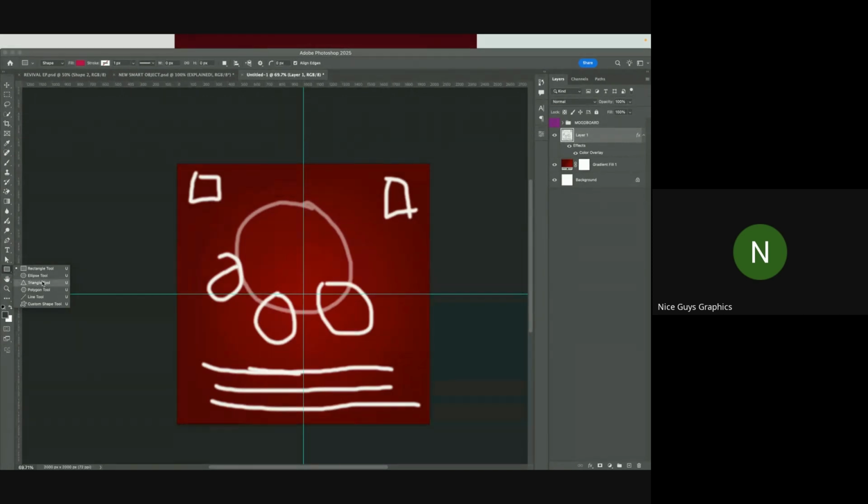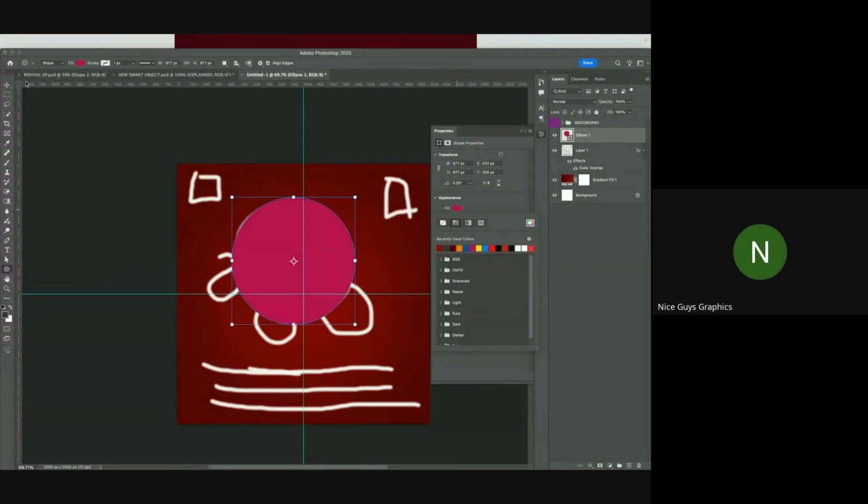You just right click on it and take the ellipse tool. Once I take my ellipse tool, I'm going to click and start drawing my shape. If you notice, it's not giving me a complete circle. To draw a complete circle, you need to press Shift and hold. So you can draw a complete circle like this.